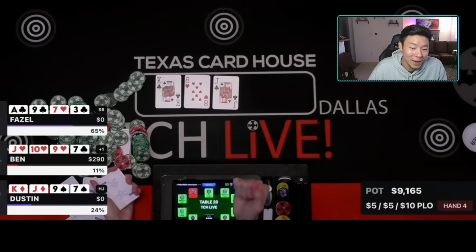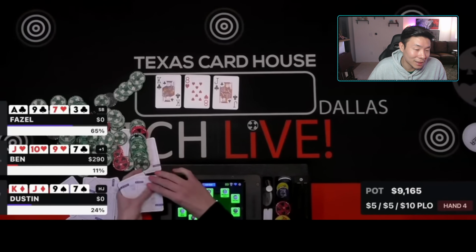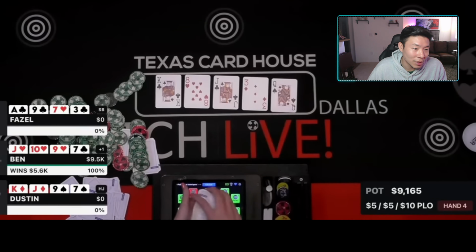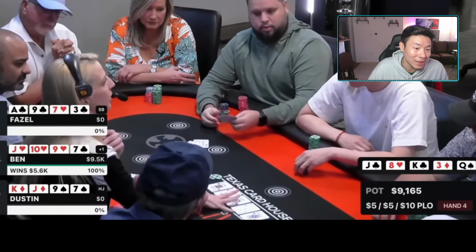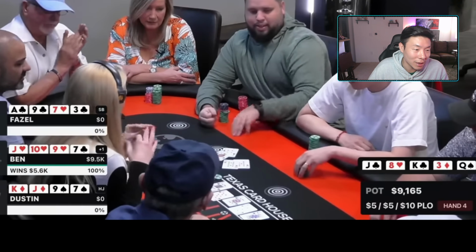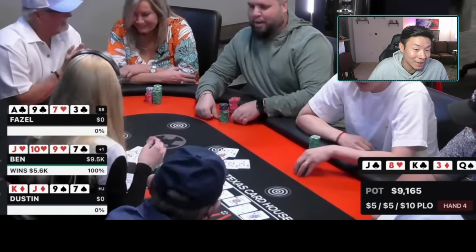$9,165 in the pot. Almost 1,000 big blinds, folks. Yeah, well, Ben has a little. He has a sucker wrap, and Ben is not looking good. Great card for Dustin. 10 or queen, that's not a club. Ooh, and Ben binks the river. 9% equity. He binks the miracle queen, and he gets there. Unbelievable. Absolutely unbelievable. Wow.